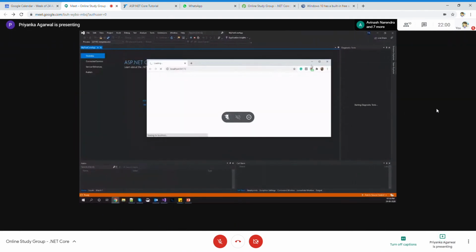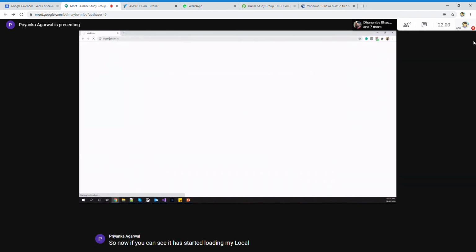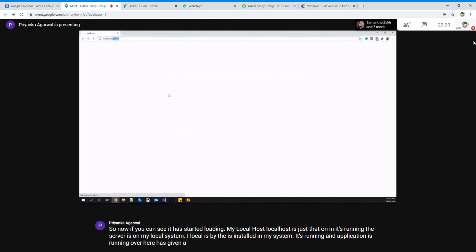Now you can see it has started loading my localhost. Localhost means the server is on my local system; the IIS installed in my system is running and the application is running over here. It has given a temporary port number, 64176.